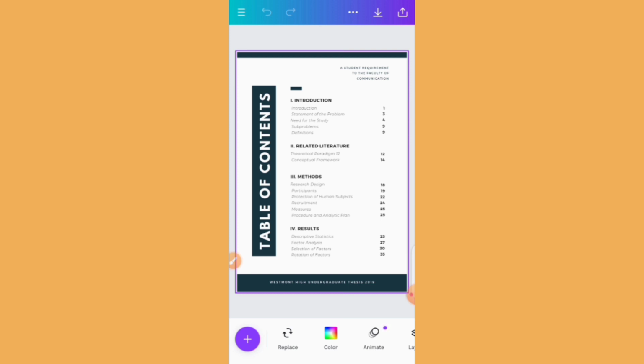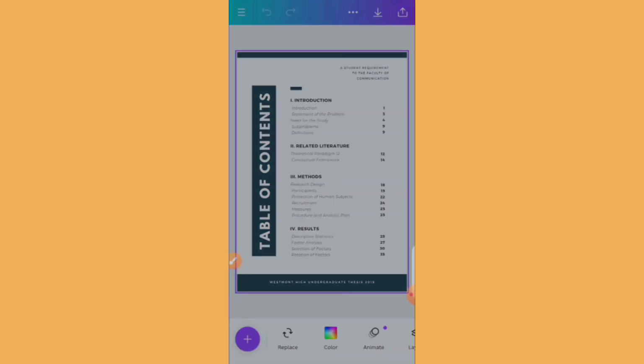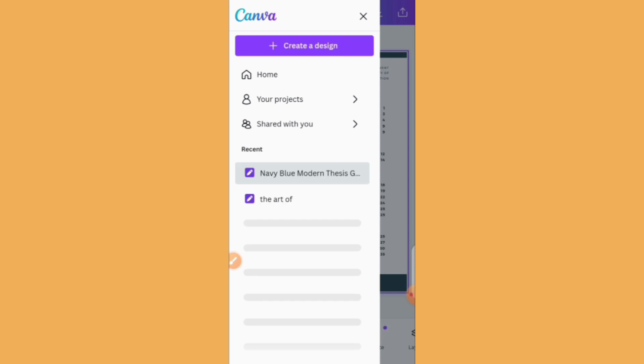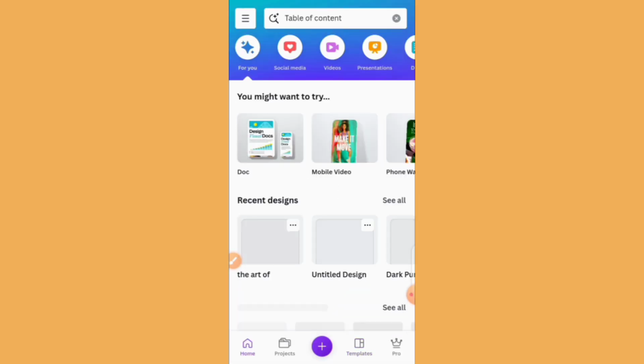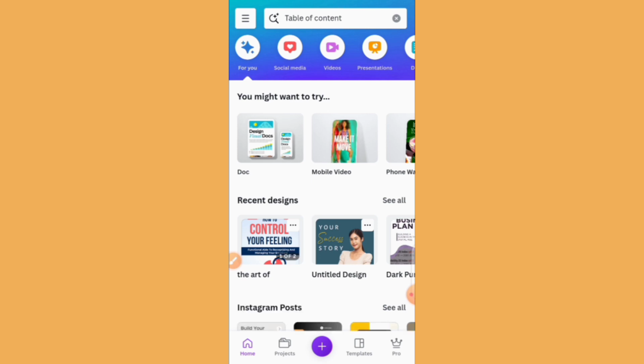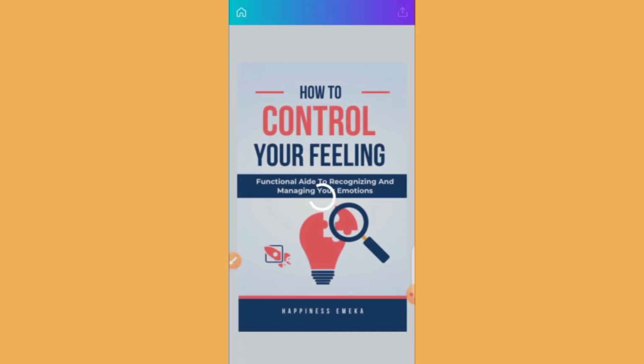Then I go back to my work, go home, select the work directly, then come over here to my work and paste it as a picture. All right, these are different ways that you can do it here on Canva.